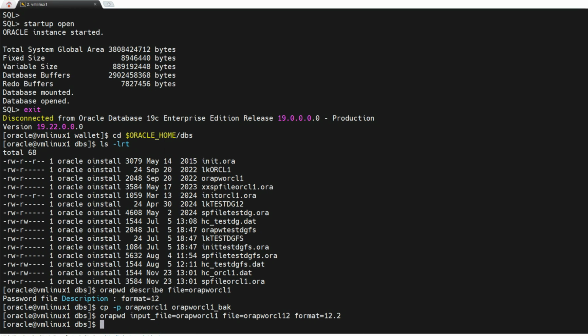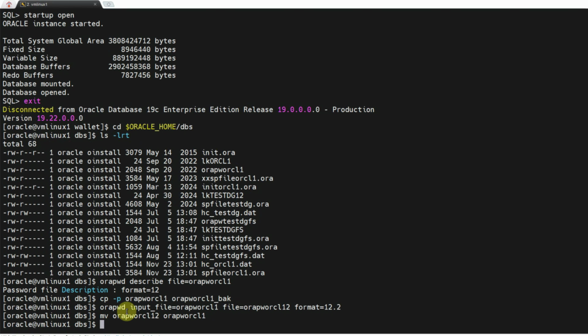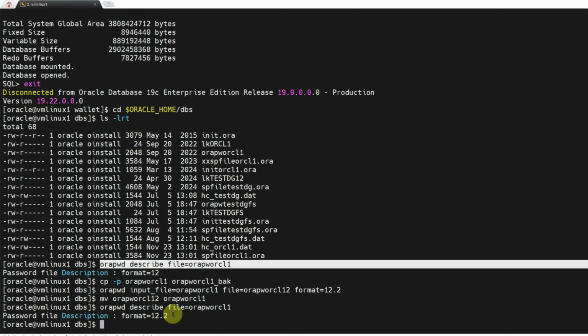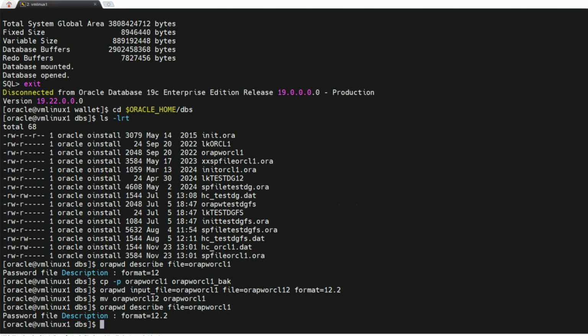Now I will rename this file to the original password file name, that is mv orapworcl12 to orapworcl1. Now let's check the version one more time, and now it is 12.2. Now let's log into the database as DBA, and we are going to create the database user, which is actually the AD authenticated database user. So sqlplus / as sysdba.